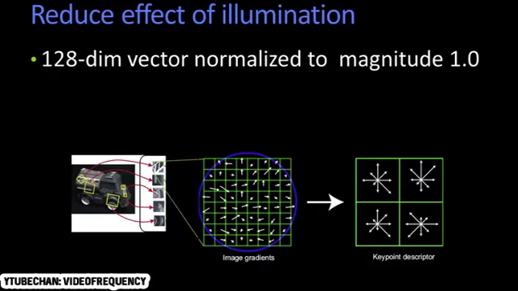The second thing that you do in order to prevent any sort of illumination change from really harming you is that you take this 128 long vector and you normalize it to be magnitude 1. And that way, if more gradient vectors show up because you've scaled everything, essentially things are better behaved because you're going to be comparing these descriptors one to another, and you want them to be a similar magnitude. So by normalizing them to 1, they're all exactly the same magnitude, and it's just the distribution within that vector that gets used to compare them. I suspect that is a function of exactly how you did the comparison. If you were doing dot product kinds of things, the magnitude normalization might matter a little bit less.